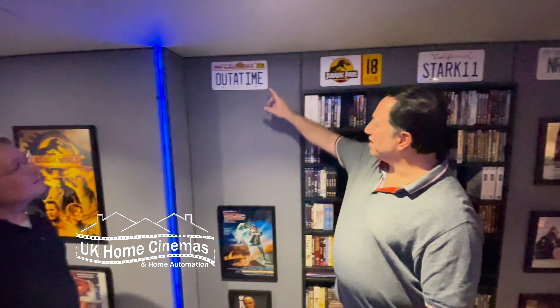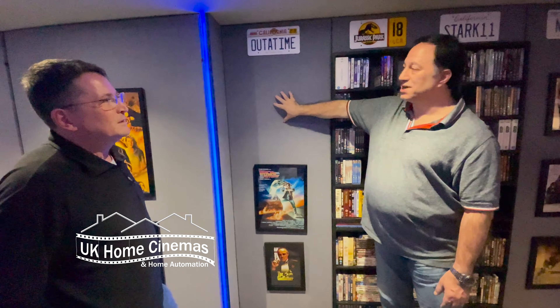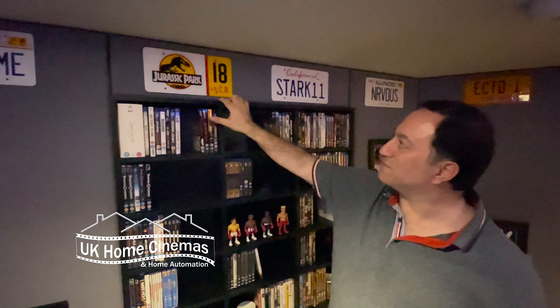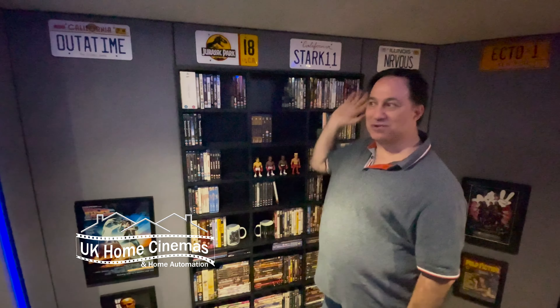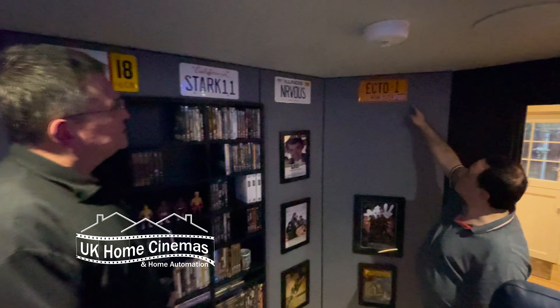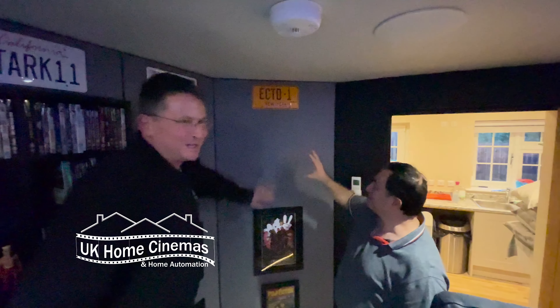In addition, a lot of films tend to have iconic vehicles or cars, so I've got a bit of a tie-up here. We've got the number plate from the DeLorean with the Back to the Future sign. There's a gap here because there's a speaker behind it. We've got the Jurassic Park vehicle from the first film — there was a Velociraptor figurine to tie up with that, but that's actually elsewhere in the house now because my wife loves it — it's called Blue. We've also got Stark, which ties up with the Iron Man helmet, and NRVOUS which is the Ferrari plate from Ferris Bueller's Day Off, and finally ECTO which is the Ghostbusters vehicle plate from Ghostbusters. There are reasons for the gaps — another speaker behind here too.